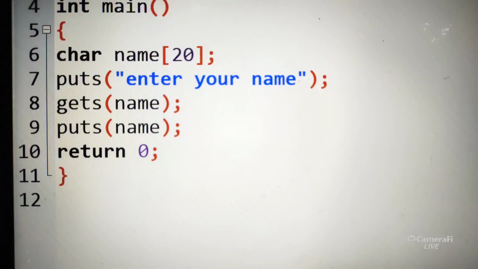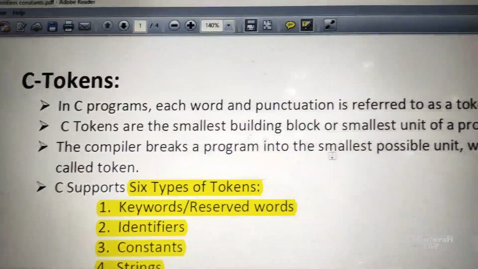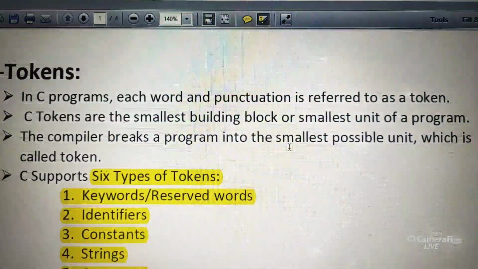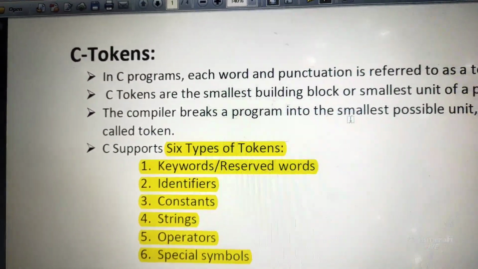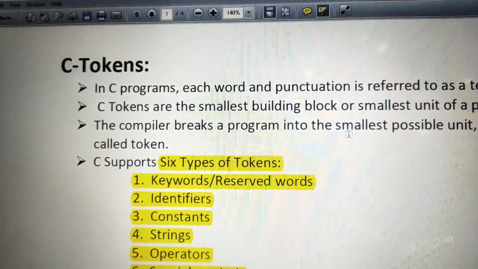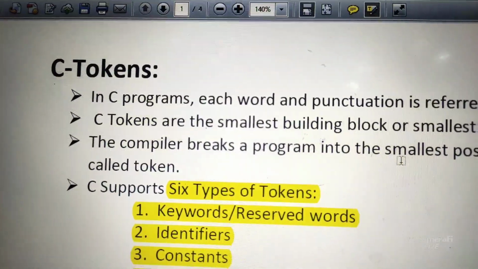So in order to write any program, we have certain entities, building blocks, smallest units in the program. We should use all of them together or independently. So they are called C tokens. Let us see what a C token is.